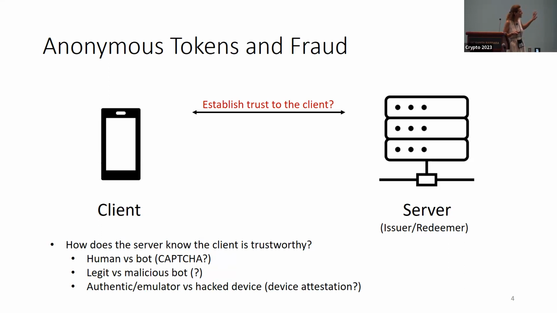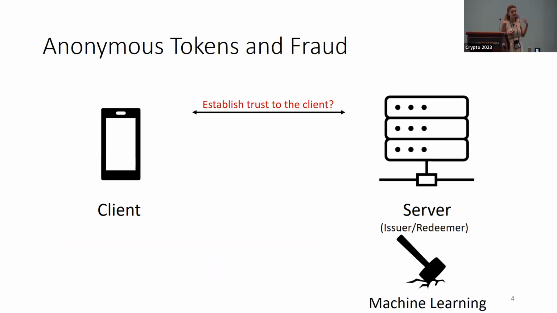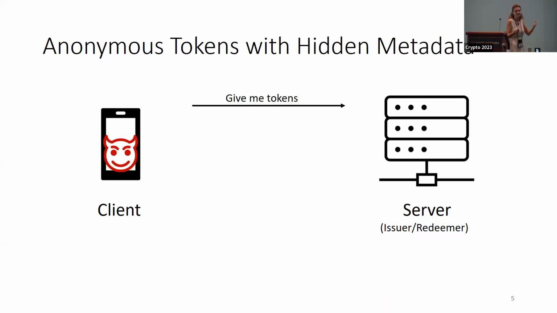So the state of the art currently, as far as I know, is to use some kind of machine learning to decide if the client is trustworthy. Here I kind of throw a heavy hammer, machine learning, but really sometimes it can be very simple statistical analysis, like the server creating some kind of distribution and seeing if the client is going to fit in this distribution or not. So now let's go back to the protocol again, and now knowing that the client might be malicious, the protocol will change a little bit.